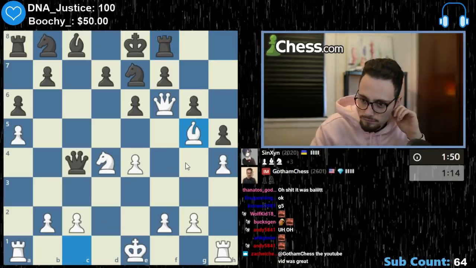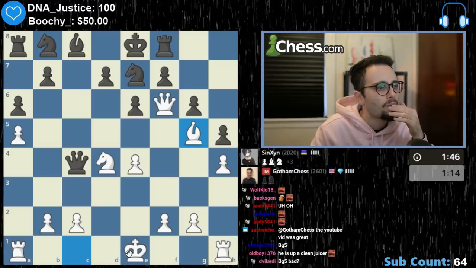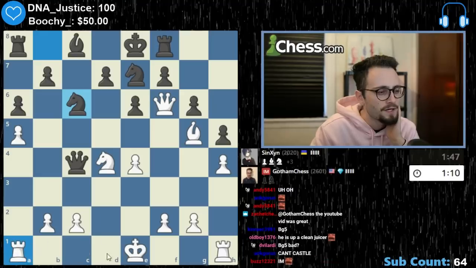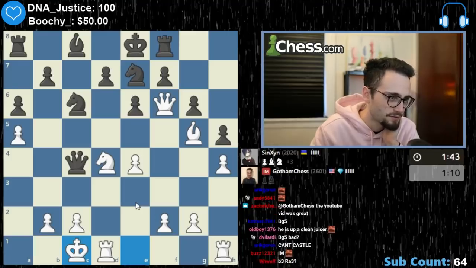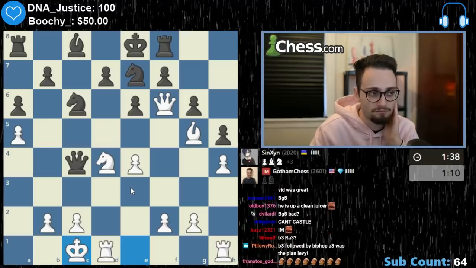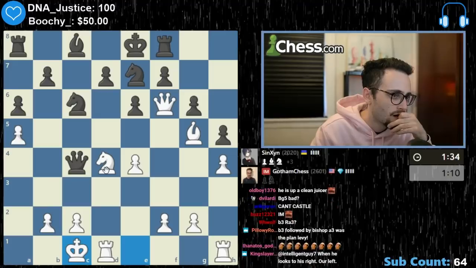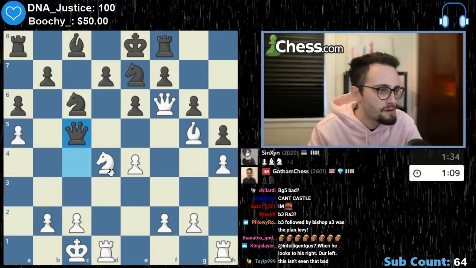Let's go here. Let's go here. I was threatening mate. Now my big question is, what do I do with my king? Let's castle queenside. This is an absolutely insane position. This is actually just a ludicrous position. I have no idea if I'm winning or losing or what is going on.